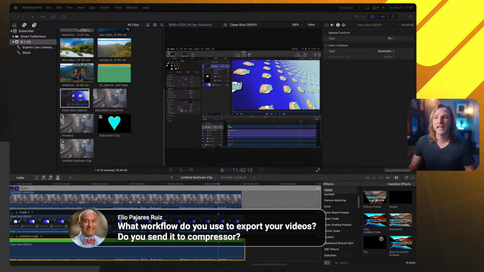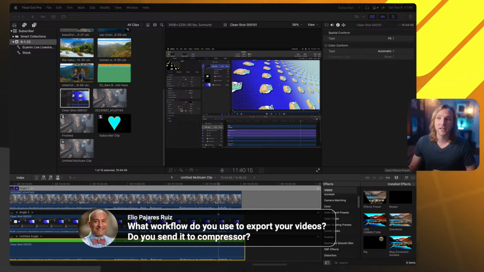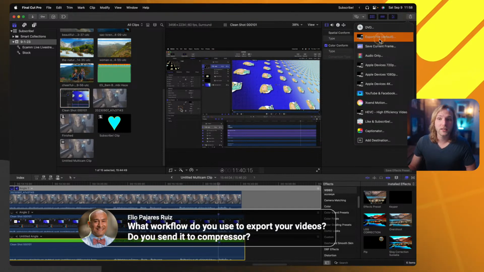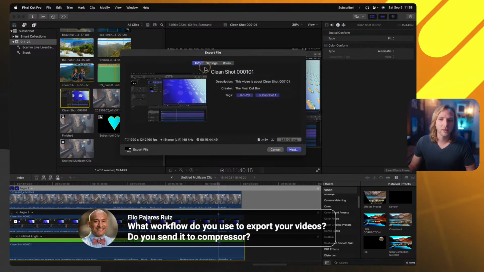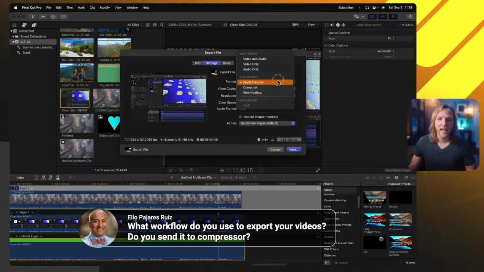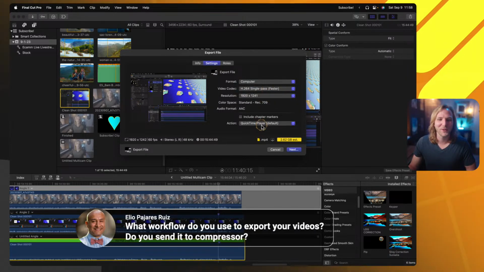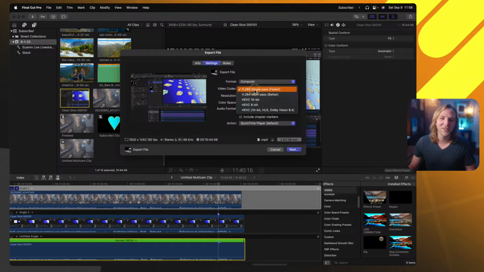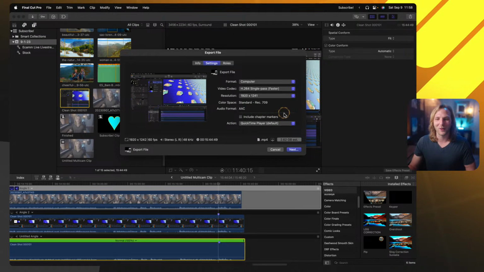What workflow do I use to export my videos, or do I send it to Compressor? Elio, I literally just go up, press export file, go to settings, and I do either Apple devices or computer, and then I export it like that. I don't even do the multi-pass better quality. I'm just plain and simple.